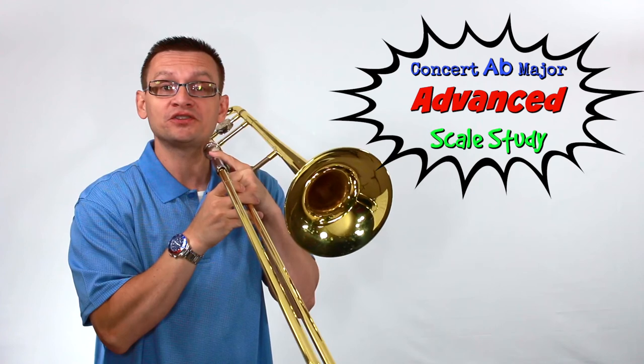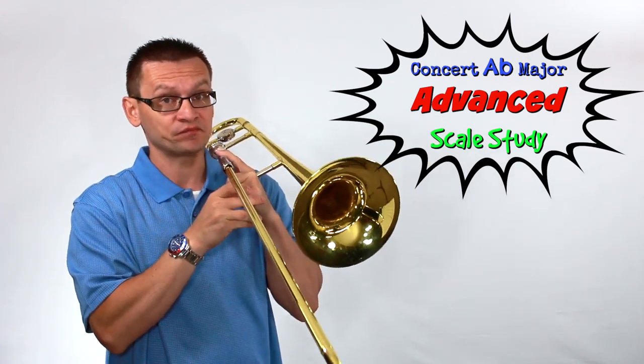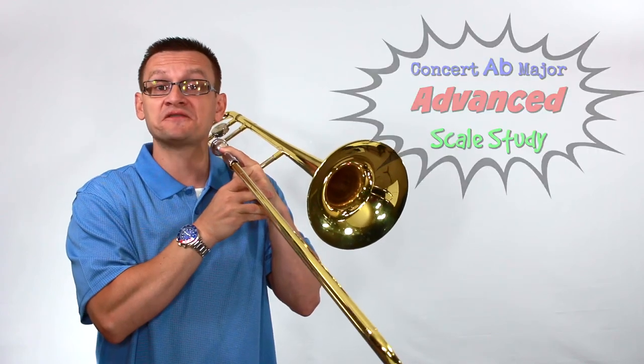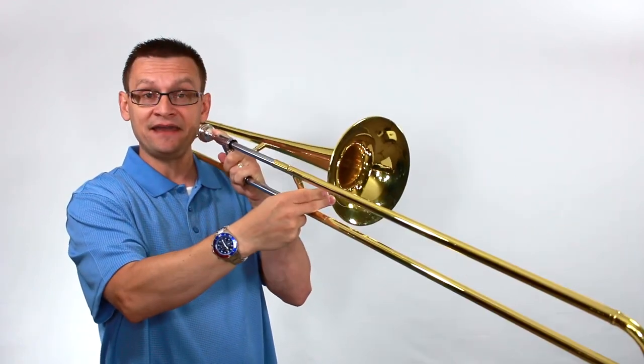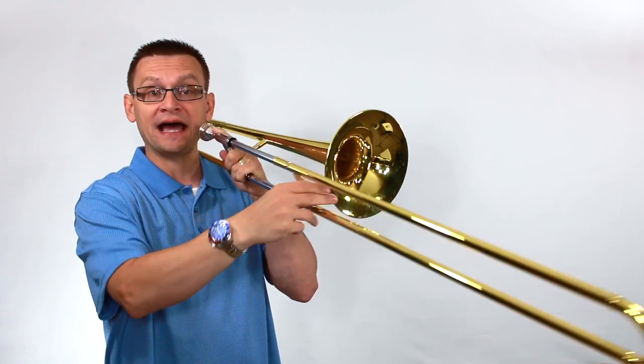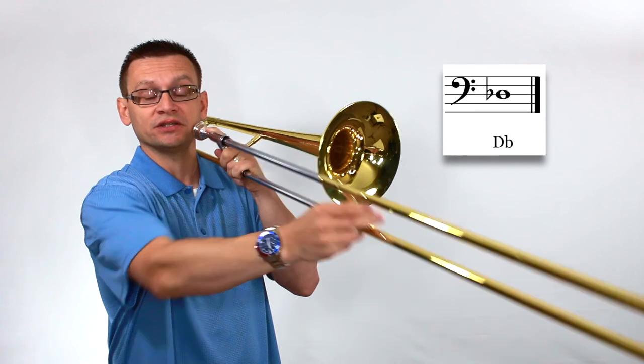Today, we're going to build our tone and technique in the key of concert A flat major. The key of concert A flat has four flats: B flat, E flat, A flat, and our fourth flat, D flat, which today we'll play in fifth position.